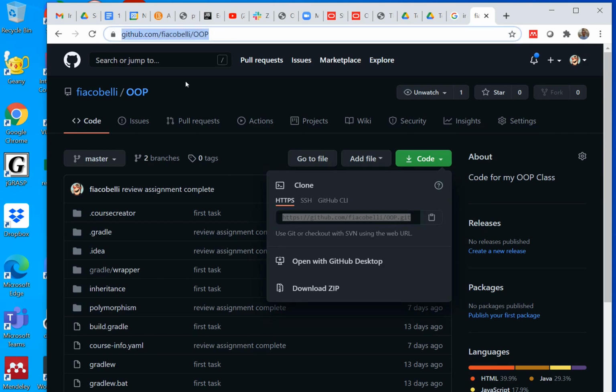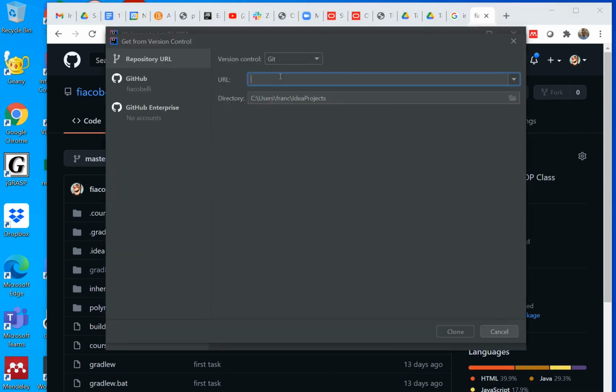So if I click on this URL and then I go to IntelliJ, I put that URL here, right? It creates a little folder for me, and then I say clone. And what happens, oops, destination is not a directory. Let's look for it. OOP test, all right.